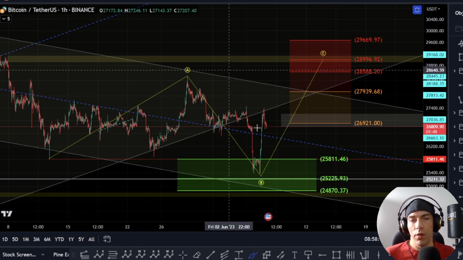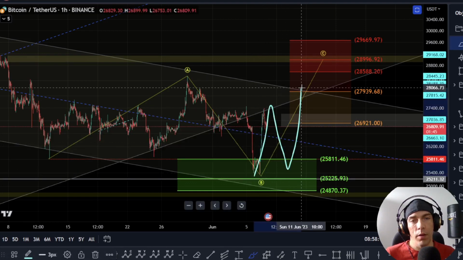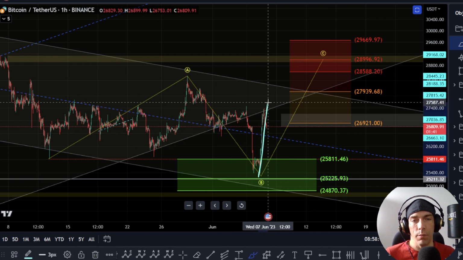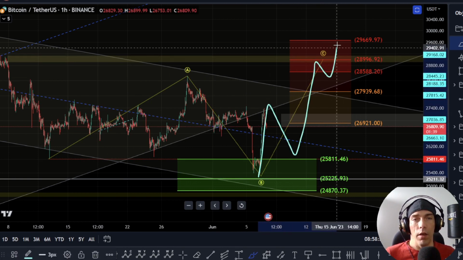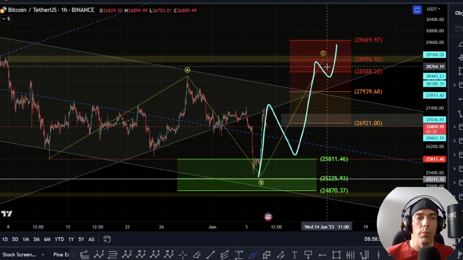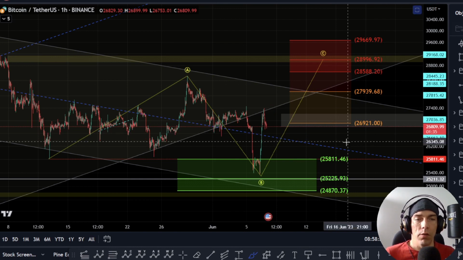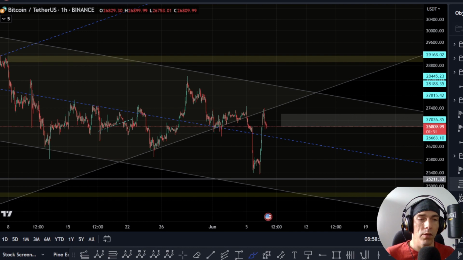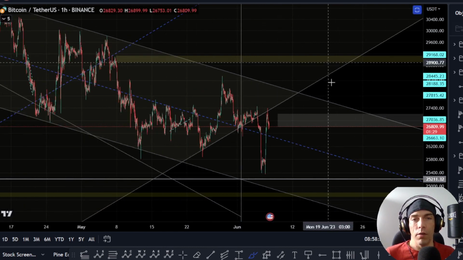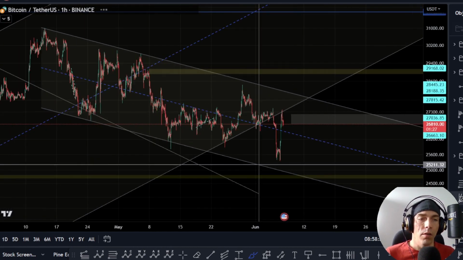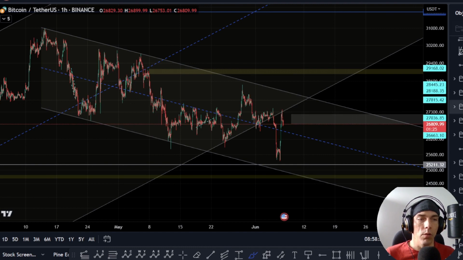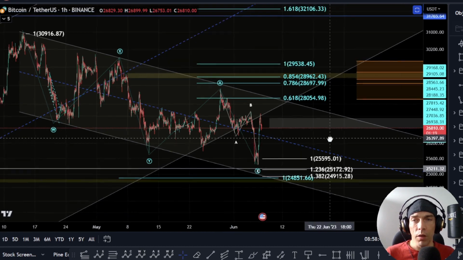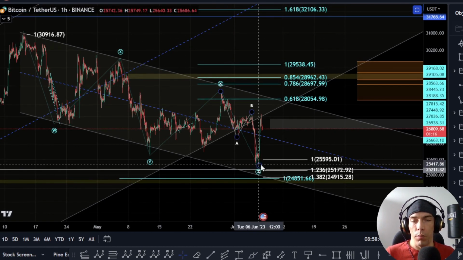So if we do see a 5-wave move develop up here, if it's a diagonal, potentially we could see that 1-to-1. If it is something more along the lines of a regular impulse, I would be expecting it to move up into these ranges. Now, we need to be cautious because we also have that bullish idea that we were discussing previously, that if we do get this as a 5-wave move to the upside, this whole move from further back here could actually just be a complete correction, where this is W, X, Y, X, and Z.